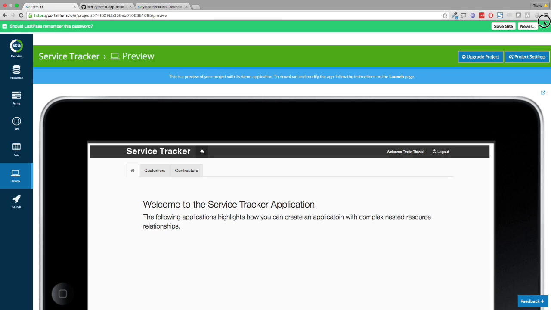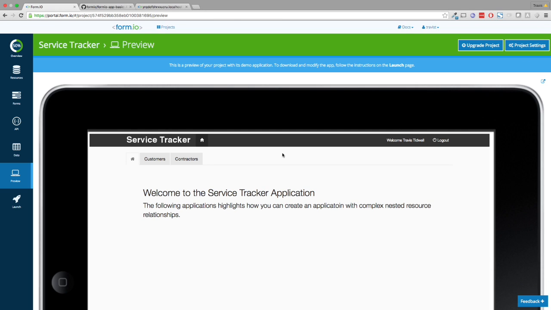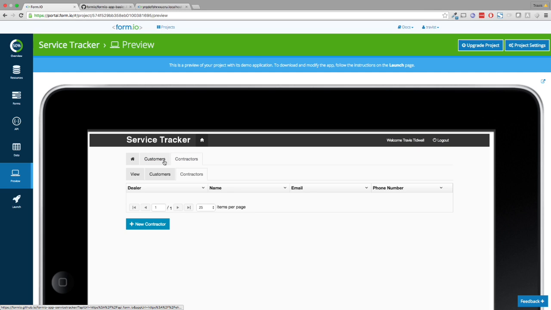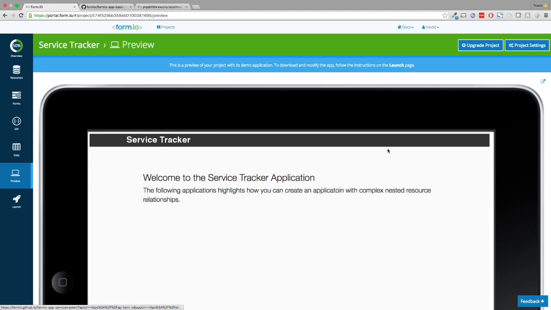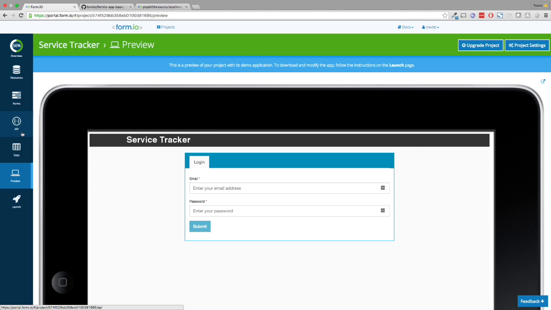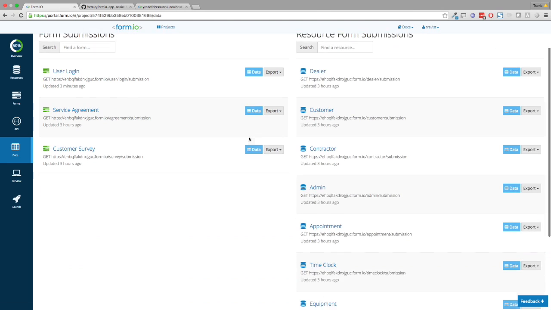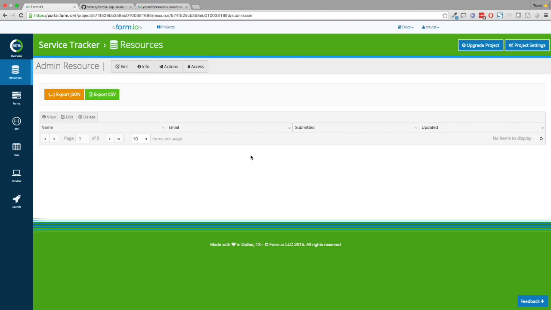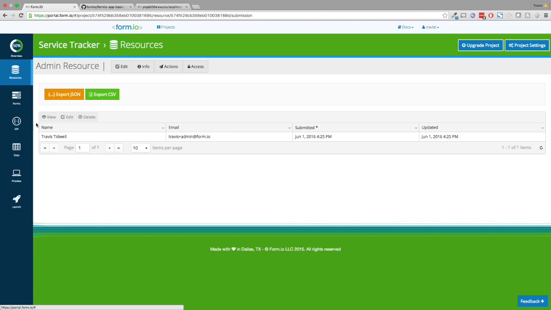And what that does is that actually generated a JWT token where here's my information right here, and now I can actually go and I can create new contractors, I can create new customers. I essentially have capabilities to do anything that a dealer would normally do. And actually, I think I know why I didn't find it, is because I actually created an admin record. Oh, Travis admin, okay. So I can actually log in as an admin and have full admin access to the app.